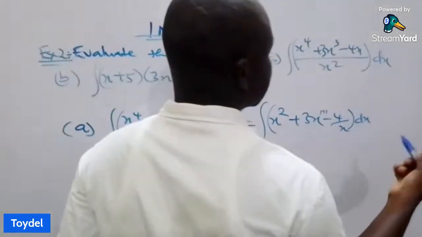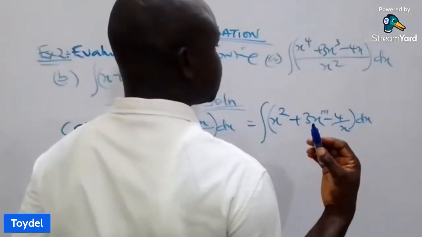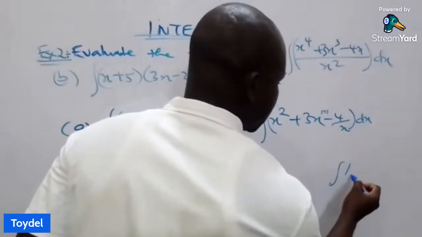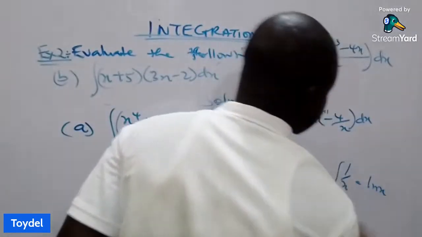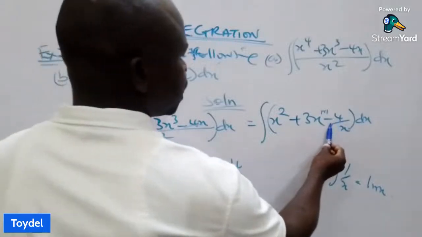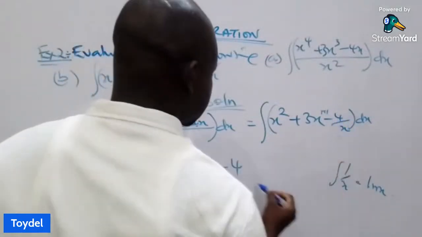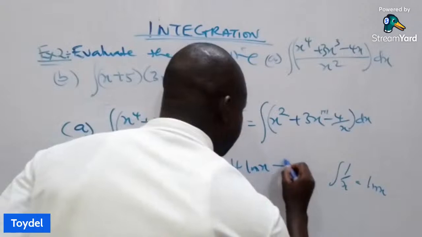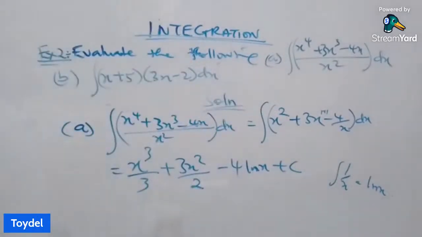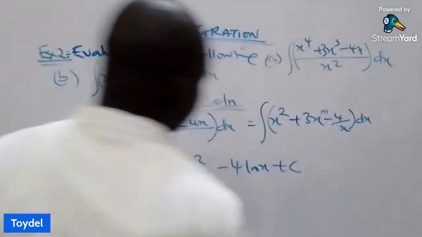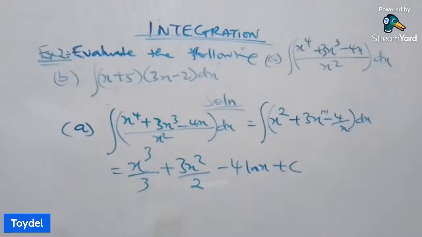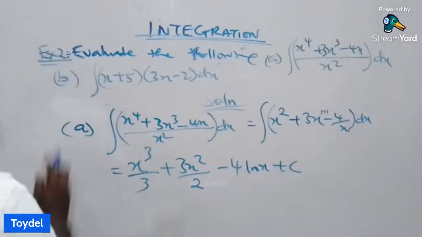When you check the table that I gave in one of my videos, I said the integral of 1 all over x is equal to ln x. Then if we bring out 4 here, we're going to have 4 times the integral of 1 all over x. That will be 4 ln x plus arbitrary constant, and that is what we are going to get as the answer. So please check that integral table. The integral of the reciprocal of x is ln x.